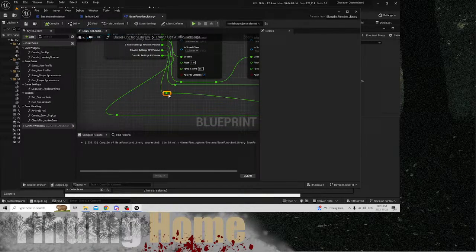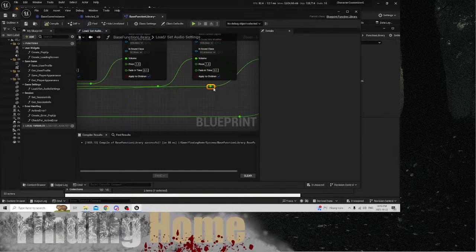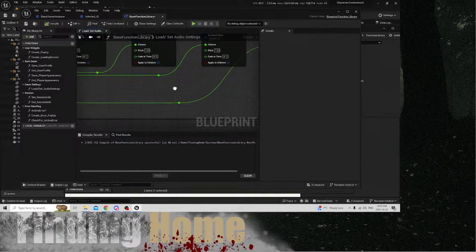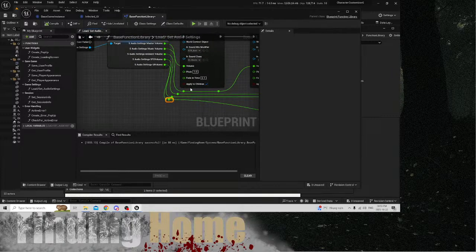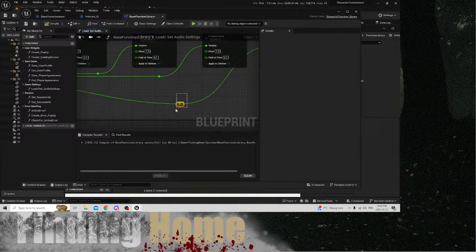Go. Go. And last but not least, it's all very tight.